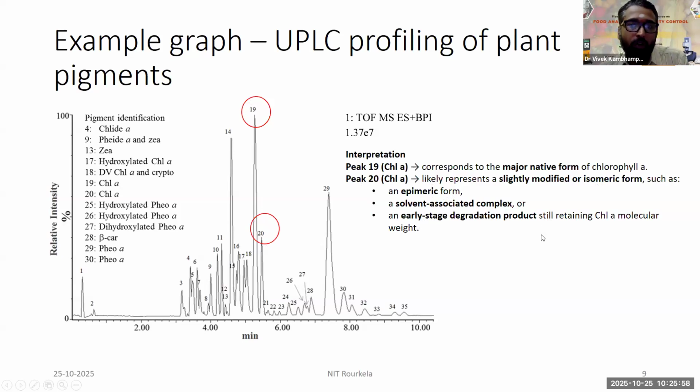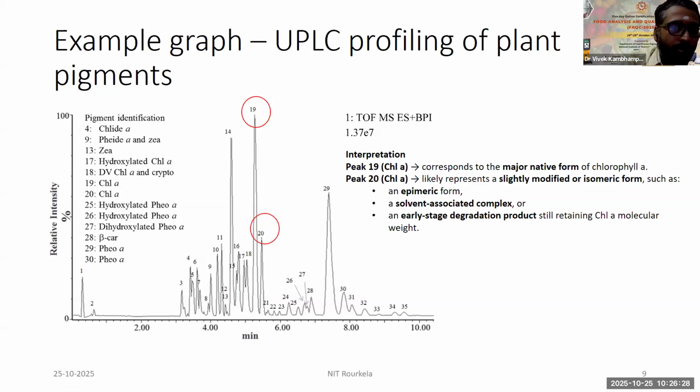When the chlorophyll is degrading, that degradation will change the atomic arrangements in that particular pigment. So that may be shown in peak 20. Like this, we need to identify what is happening, where we are getting the pure peak, where is the highest peak length, and is there any degradation. See how you can identify the degradation.